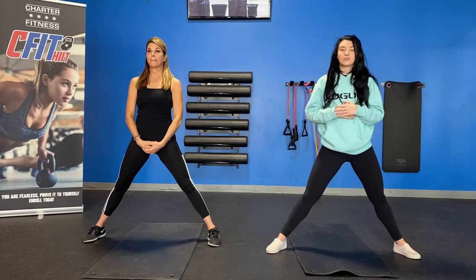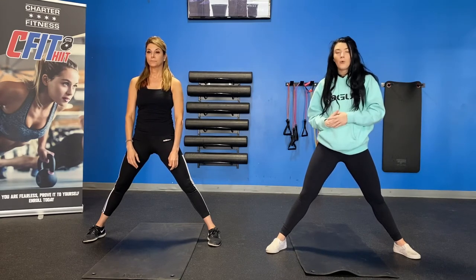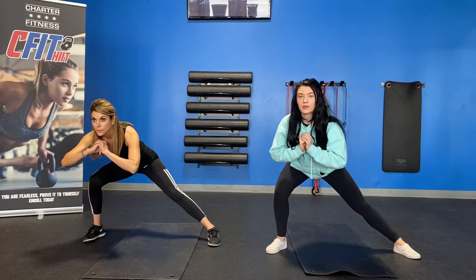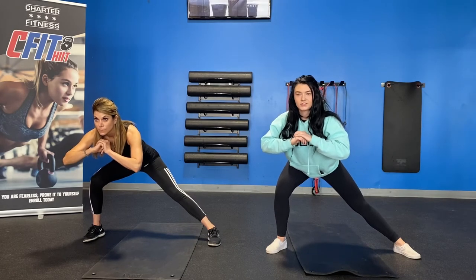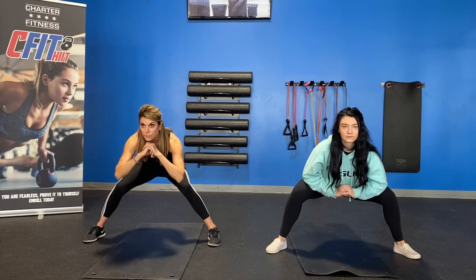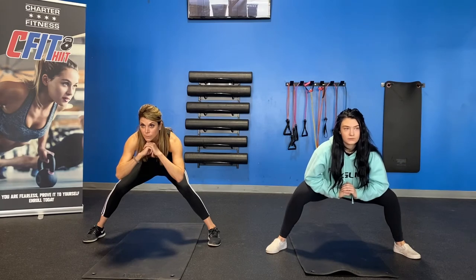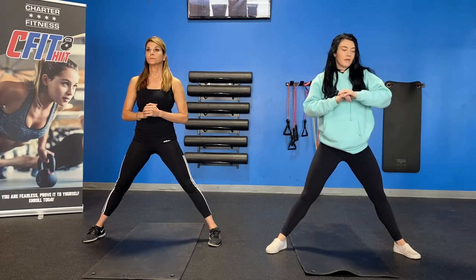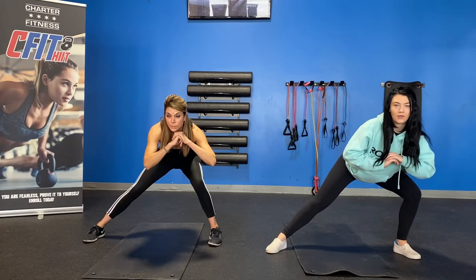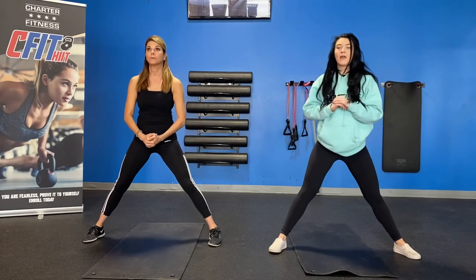We've got another round. Set yourself — relax your legs a little bit, set your hips. One more, we'll get through it. Starting with the right side — big inhale in, exhale, lean to the right. Perfect. Inhale, exhale. Three, two, one. Big inhale, come up. Perfect. Inhale, go ahead and squat. Exhale. Perfect. Keep holding. Big inhale, come up. One last lunge — inhale, exhale. I know our legs are getting tired, keep pushing through, we can do this. Three, two, one. Big inhale, come up. Exhale and relax. Awesome job.